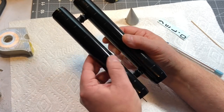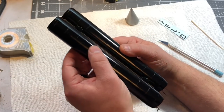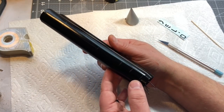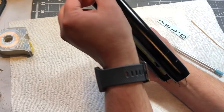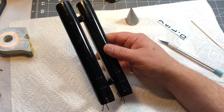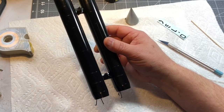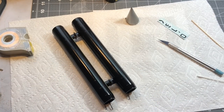Now, I am sure that once I spray the aluminum, that I will see some errors that I'm not seeing now. But it looks pretty good to my eye right now, so I don't know. We'll see. Once you get a metal finish on something, you can really see all the little mistakes, but I'm not seeing any in the black, so that's good. See you in a minute.